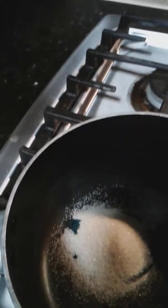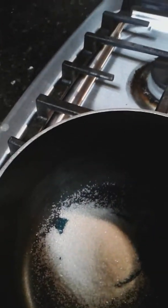Wait. Yeah, if it's trying to trap the ants. So yeah. If you put some ants in there, then you don't have to. It just crawls in there by itself. Ants crawl there by themselves.